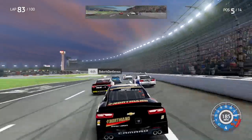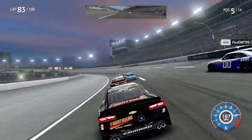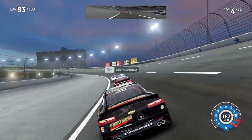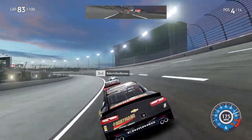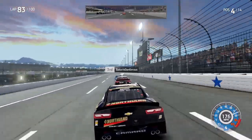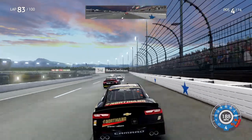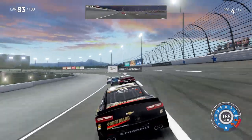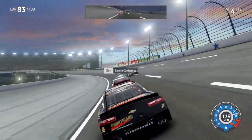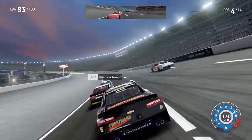Okay. After a few technical issues, we are coming back to you live from the O'Reilly Auto Parts 300 from the Texas Motor Speedway. I don't know how much we missed of this race, but we are back. Coming out of turn number two down the back stretch, it is the 21 of Geese, your race leader. Last time I checked, we were a little over 80 laps in, so we have about 20-something laps to go.